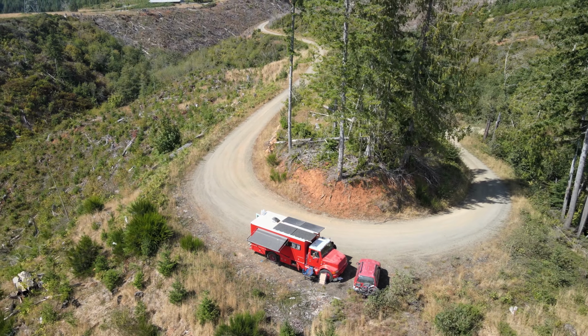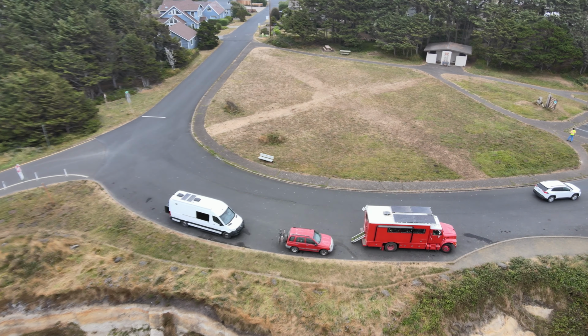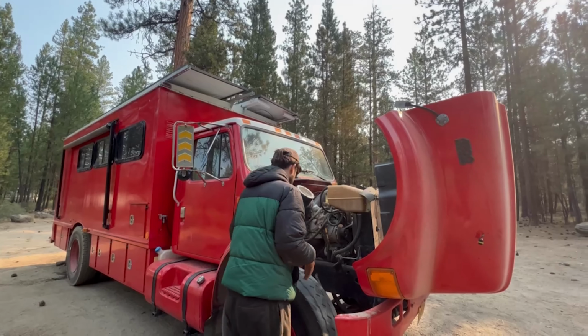The way we like to travel, it's really beneficial to have a small second vehicle. When we first started, we just ended up driving the Tracker behind the big truck, but now we've got all the parts together to have a full tow-behind setup. This tow-behind setup will allow us to be together in the cab while driving. It'll also save about 20 miles per gallon, as we no longer will have to pay for gas in the second vehicle as we drive around.